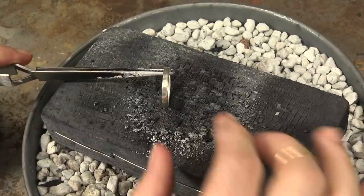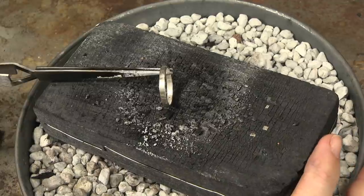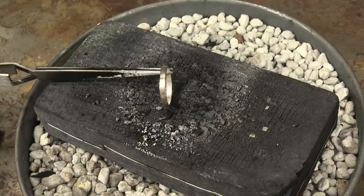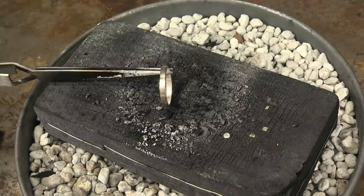I'm gonna bring it down kind of low. What you wanna make sure is that it is very level. Because if you go and you put your bezel cup on there and it's not level, again, once the solder flows, it could slide right off. And I've definitely had that happen. So first things first, we're gonna flux it up.